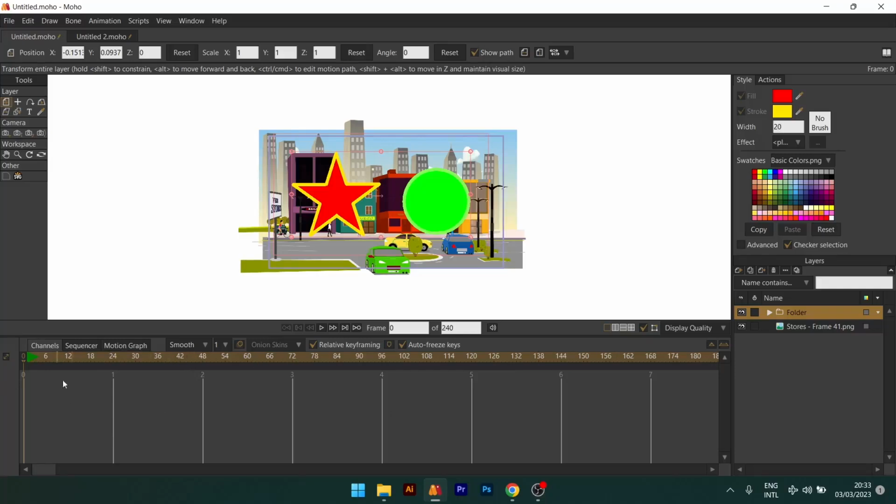Then the subdivision, I'm going to increase this by pressing the page up and page down buttons on my keyboard, or by clicking these buttons here to increase them. Right, so in between seconds we have what we call frames.